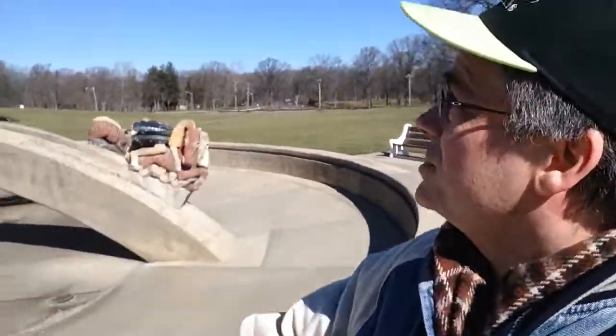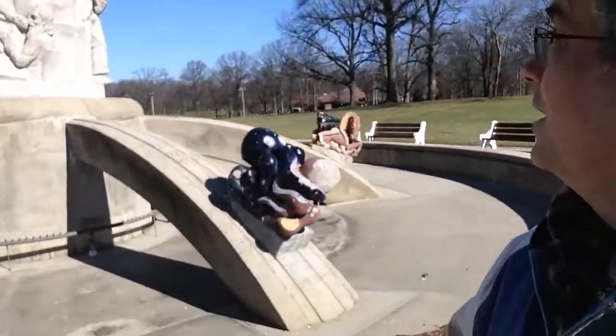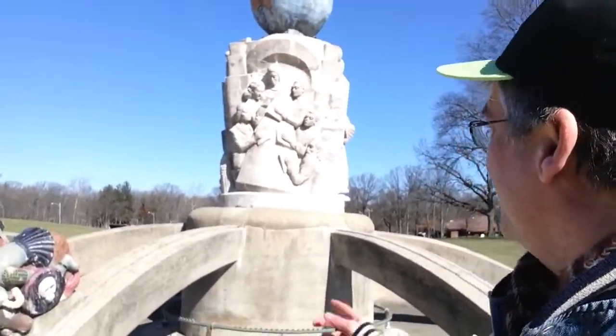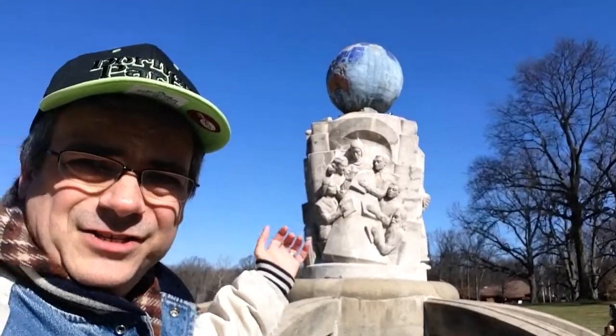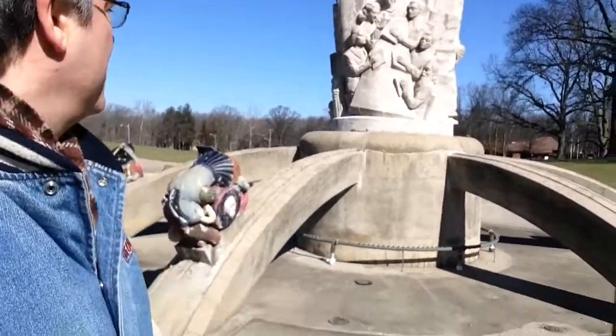Is this the peace conference? Yes. It was on the sign over there. That's where I saw it. So what did they tell you about the peace conference? Well, this is representing a world peace conference. I see people from all races, religions, and genders gathered together with, looks like, books in their hand.